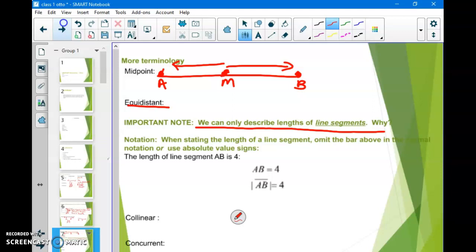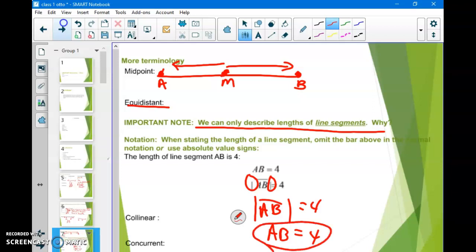When we talk about length of a line segment, notice that we don't put a line above there. That means length of segment AB. Another notation that we often use is these absolute values on either side. So if you say, hey, I want to find the length of segment AB, that also means find length. So that and that mean the same thing. The absolute values means length of, and we're going to use that for other things in the future. Most of the time, I'm going to be using this notation for length of something because it's less writing.